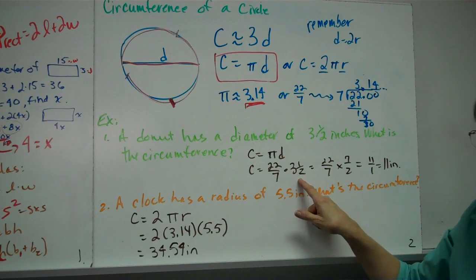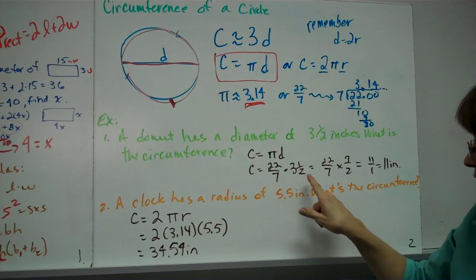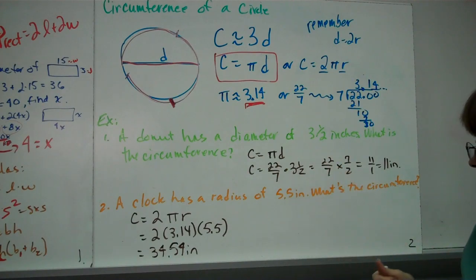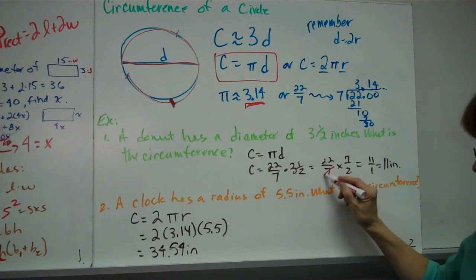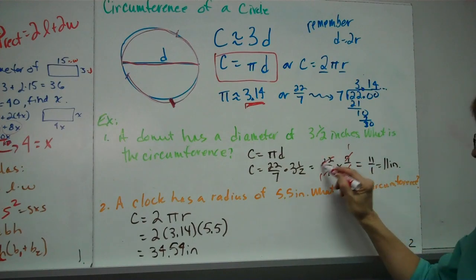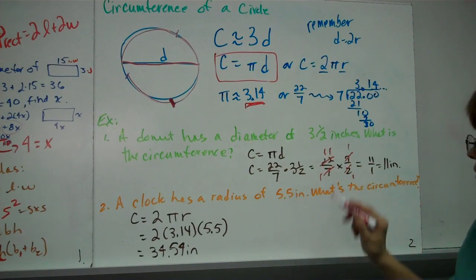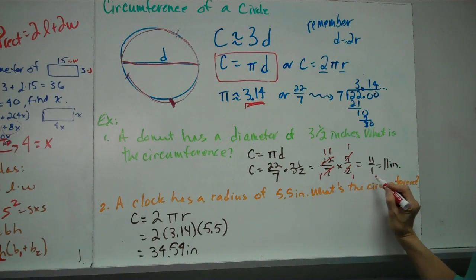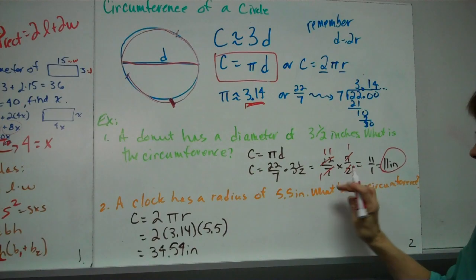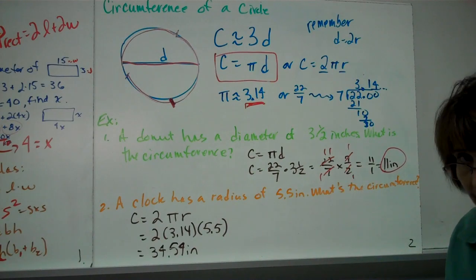Well, the way you multiply fractions, remember, you have to get this as an improper fraction, which equals 7/2. Remember, 3 times 2 plus 1. And here you can just reduce, okay? 7 goes into 7 once, 7 goes into 7 once. 2 goes into 2 once, 2 goes into 22 11 times. So 11 times 1 is 11, 1 times 1 is 1, so you get 11 inches. If you didn't do that, you just do 22 times 7 and divide it by 14. And you could do that if you like.